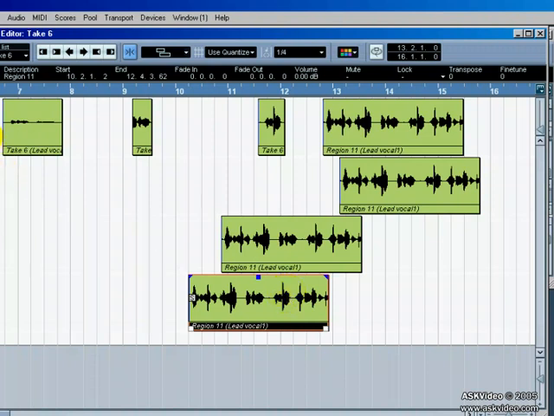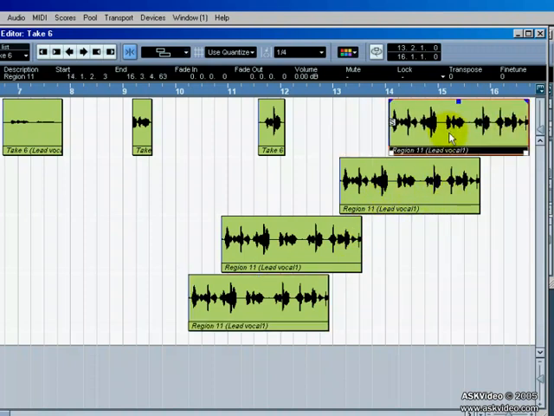That means when the audio plays, it'll play this one, go straight to this one. When it's finished the bottom one, it'll jump to this one, it'll play this one, and if I arrange this just right, it'll play this one at the end. Once again, there'll be more detailed information on lanes in the video called Vocal Comping and Lanes.